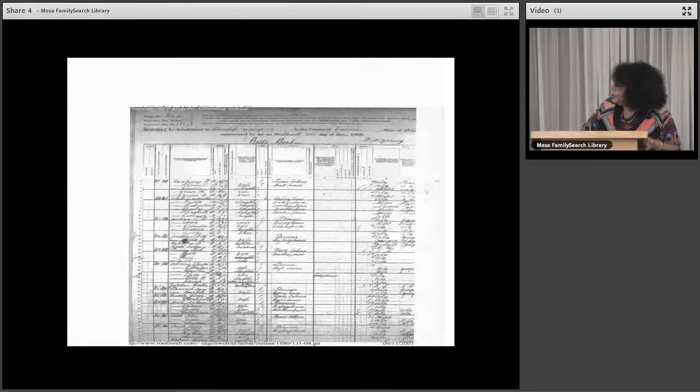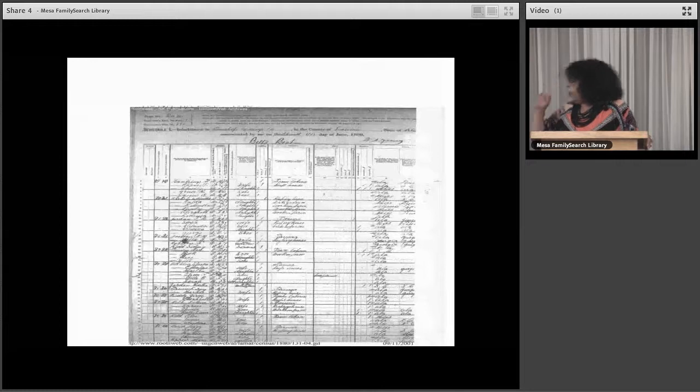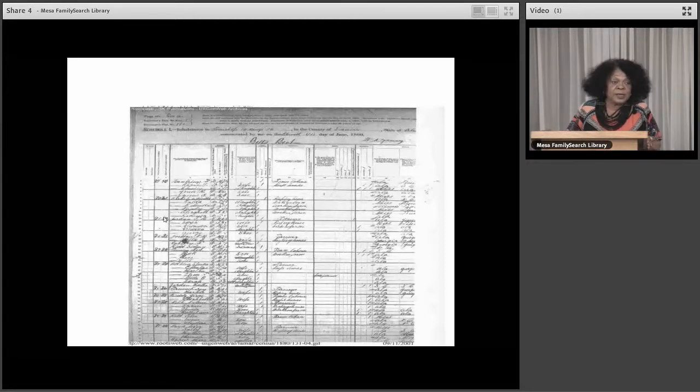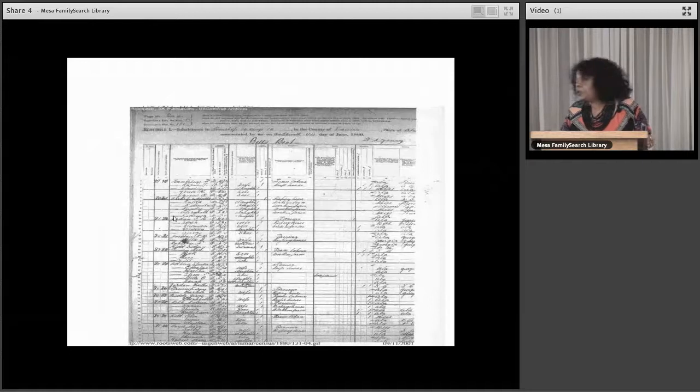So, other copies of census records. Now, some of them ask, can you read? Can you write? Do you own your own home? What type of work do you do? Some of the census records will ask the name of your mother and father and the place that your mother and father were born in. These records, or this information, will further your research.